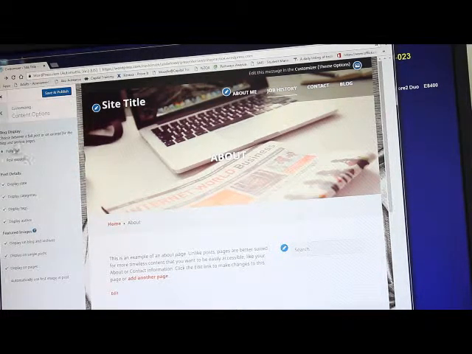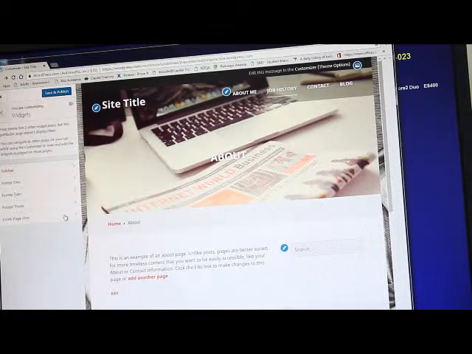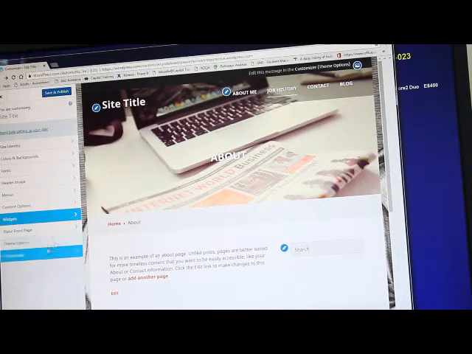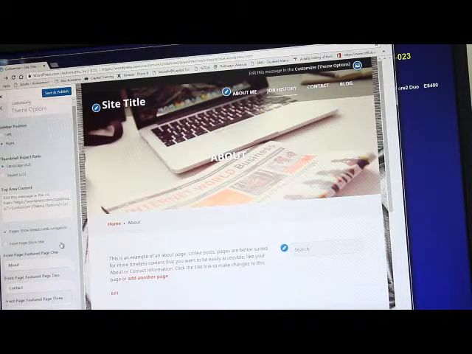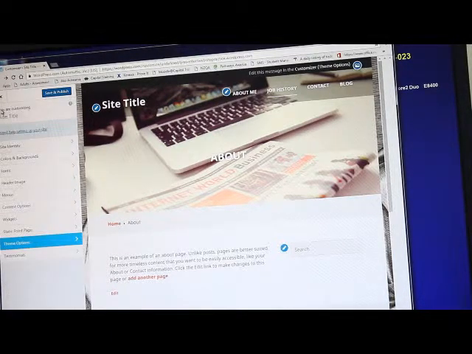We can change what content is in here. You can display author or turn it off. Honestly, this is for blogs, so I wouldn't worry about it too much. Okay, I also wouldn't worry about widgets too much. You can change your theme a little bit. Have a play with that. So changing your theme is going to change the entire view of your website, which can be quite cool, okay?